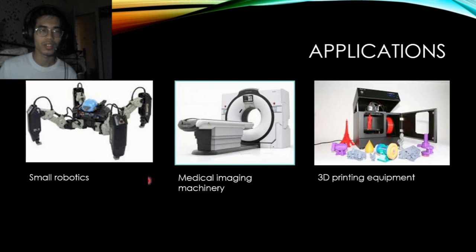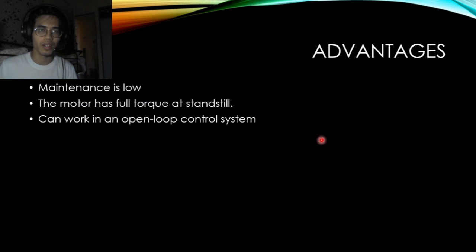Okay, this is the application of the stepper motor: inside small robotics, medical machinery and medical environments, and 3D printing equipment. There are applications for the stepper motor, and the advantage of the stepper motor is that it is very low maintenance. The motor has full torque at standstill, as you can see. It can work in an open loop control system.